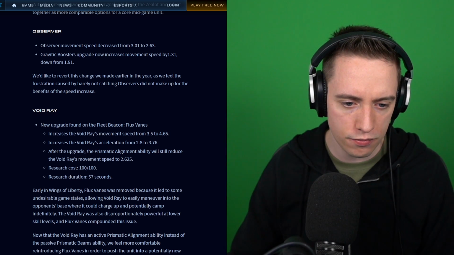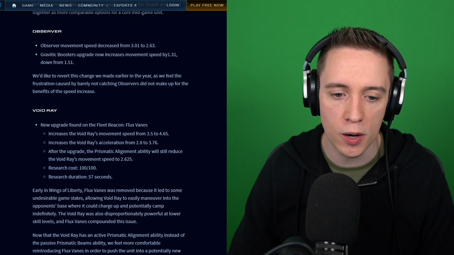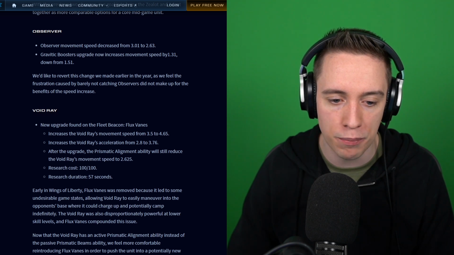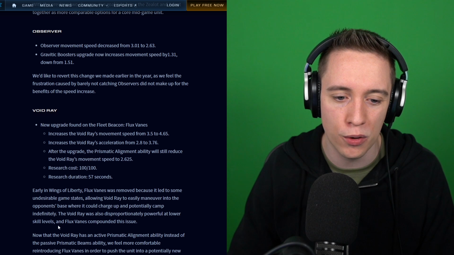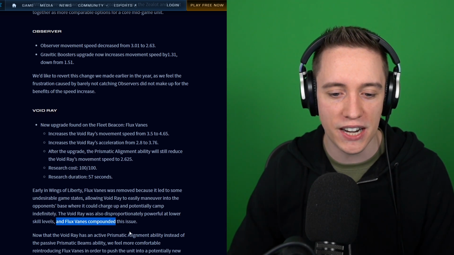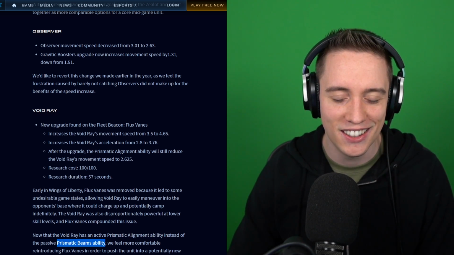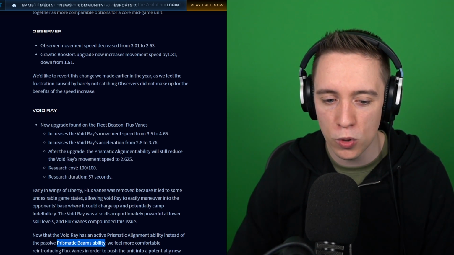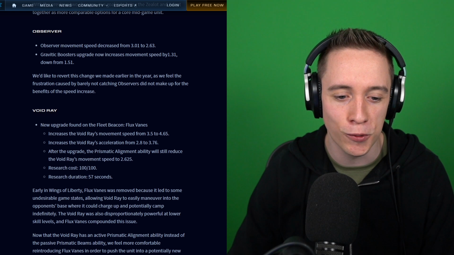So this used to be an upgrade back in Wings of Liberty, yeah. It was removed because it led to some undesirable game states, allowing Void Rays to easily maneuver into opponents' bases, where it could charge up and potentially camp indefinitely. The Void Ray was also disproportionately powerful at lower skill levels, and Flux Vanes compounded this issue. Now that the Void Ray has an active Prismatic Alignment ability instead of the passive Prismatic Beams ability, it used to charge up and become more powerful the longer it was attacking a unit. We feel more comfortable reintroducing Flux Vanes in order to push the unit into a potentially new role.